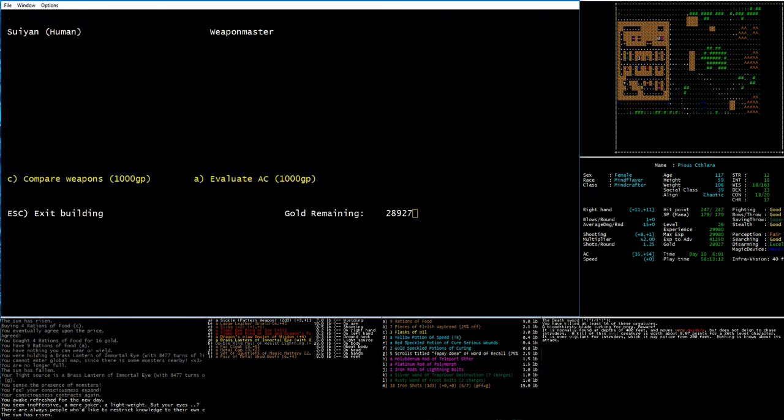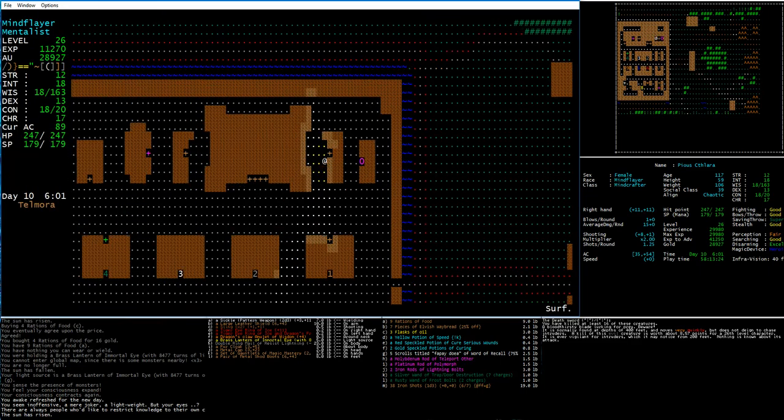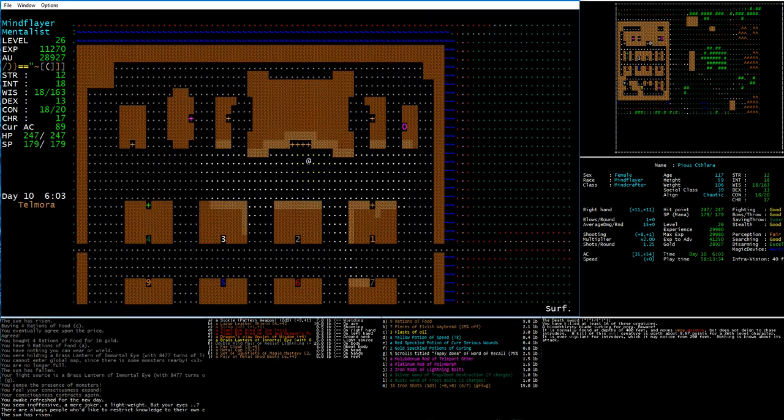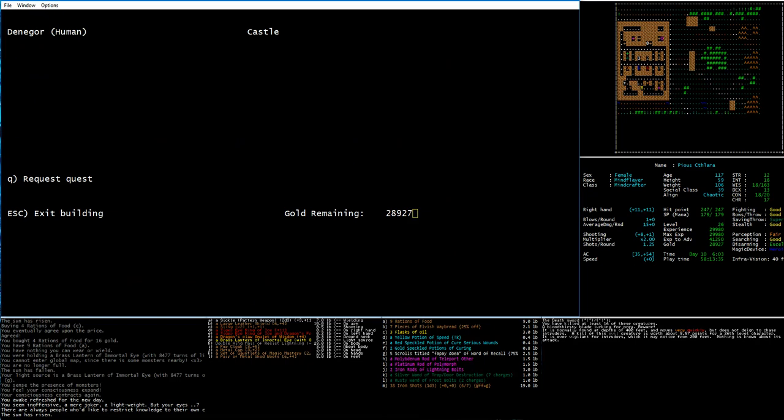Weapon master. Wow. That is expensive. That only costs 200 each in the town I just came from. It's even cheaper. I mean, okay, it's not cheaper to teleport there and back, but it's cheaper to teleport there and use the service than to use it here. So, yeah. Hey, castle person, Denigor, who are you? Are we to assume that Denigor is the king, or is he whoever greets visitors to the castle? Anyway, quest, please.